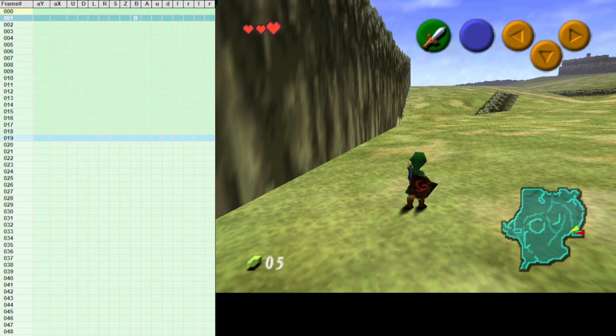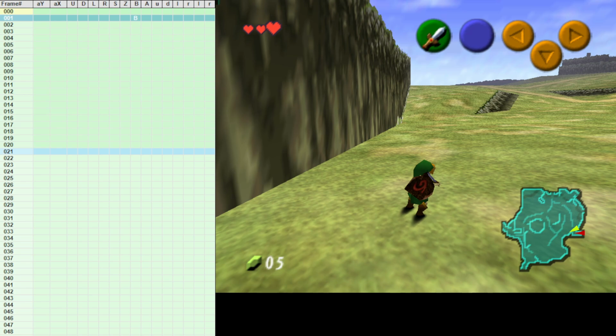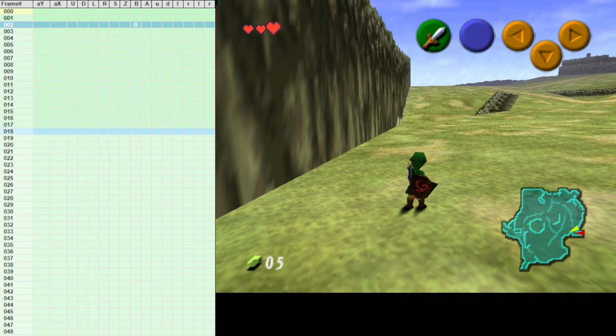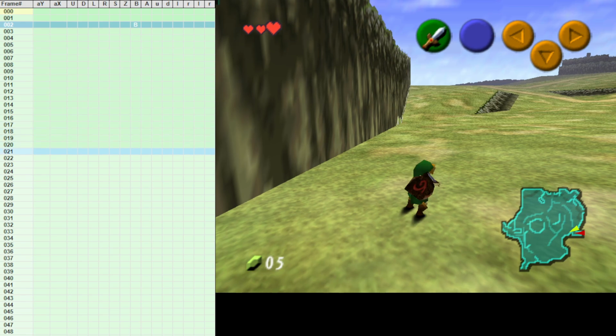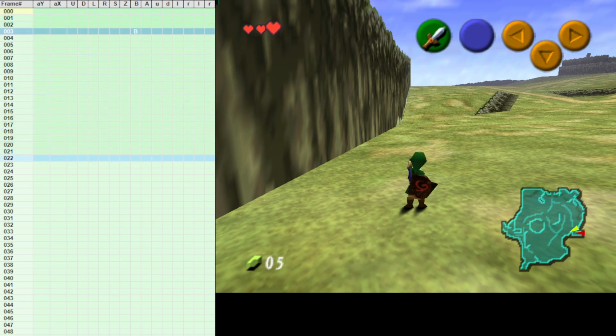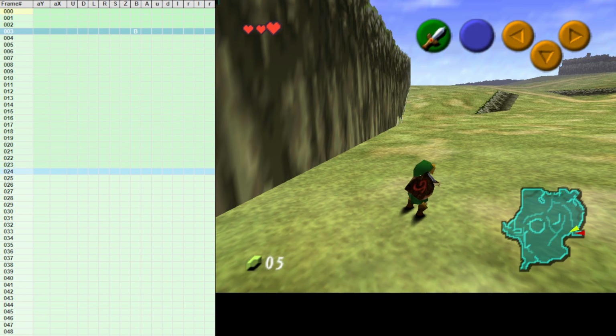Let me now replay this, but instead I will put the B press one frame later. We can see that this results in the sword coming out and the same first frame of the slash is on frame 21, even though I put the B press one frame later. You may expect that by putting the B press another frame later, the exact same thing happens, and the beginning of the slash is on frame 21. Only by moving the B press to the next visual frame, on frame 3, will the sword slash occur later, this time on frame 24, which is 3 input frames, or 1 visual frame later than before.